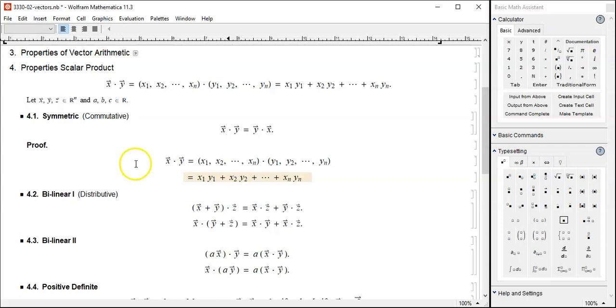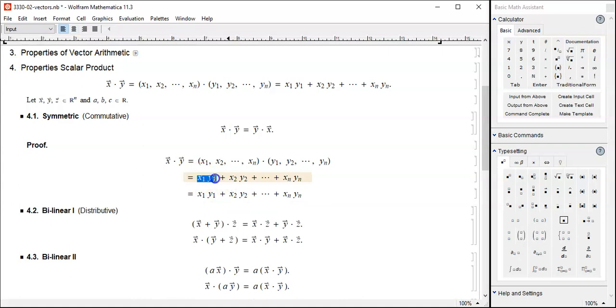And what kind of algebra are we going to do? We want to prove x dot y and y dot x are the same. So we're going to switch the order of those multiplication. So we're going to do exactly that in the real number arithmetic. x1 times y1, I'm going to rewrite it as y1 times x1. Switch the order of multiplication in real number arithmetic. And of course, that's true because in real number arithmetic, we have the commutative law of multiplication. So this and that are the same.